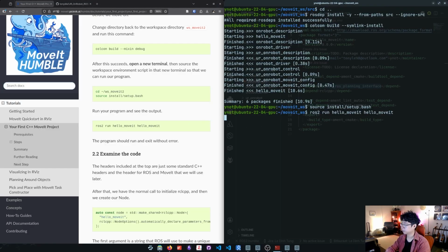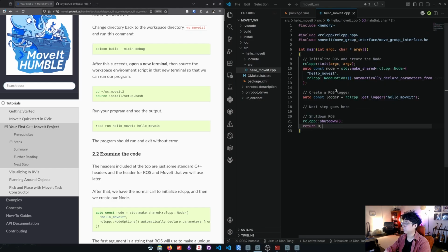It should just run and exit without error, because the code is actually not doing anything except creating a node called Hello MoveIt, creating a ROS logger, and then just shutting down. Nothing else.